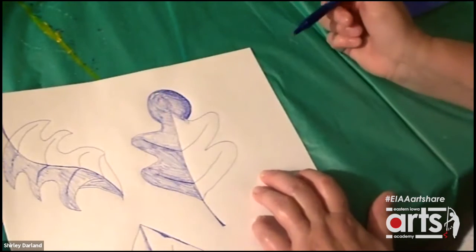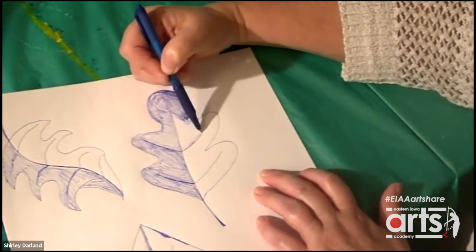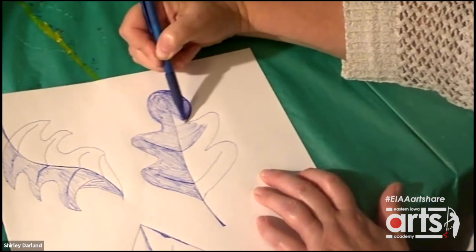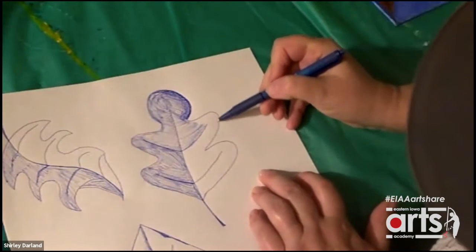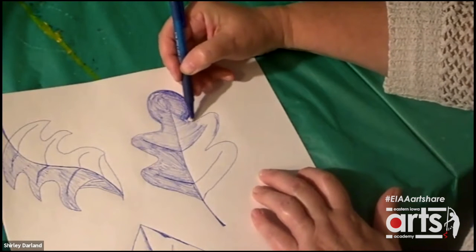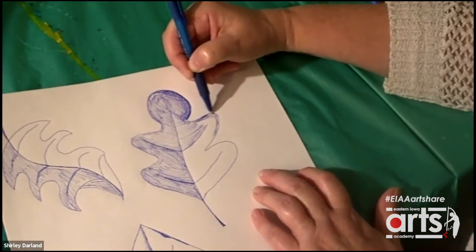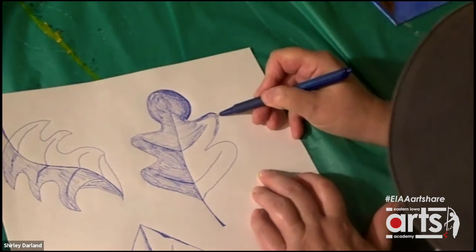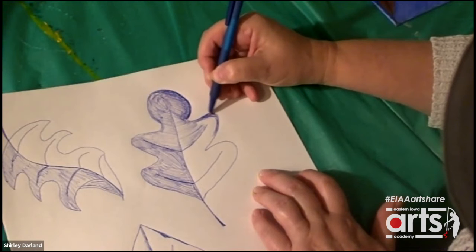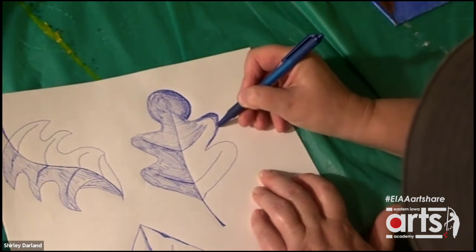And for this leaf, I'm going to go all the way and color it in with pen. And coloring it in with pen to me is more interesting and fun than just letting it be blank. Now, around this edge of the leaf, I'm going to darken it. And I'm going to shade darker towards the outside of my leaf and come in lighter.